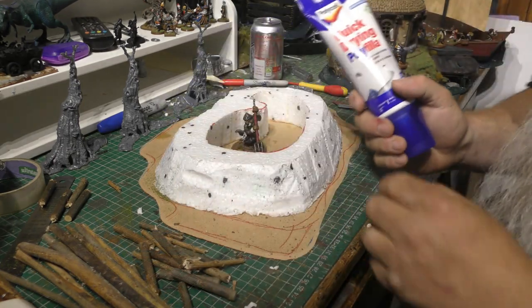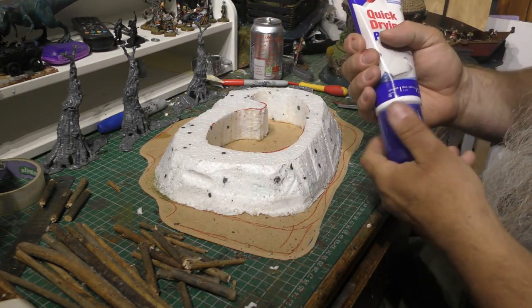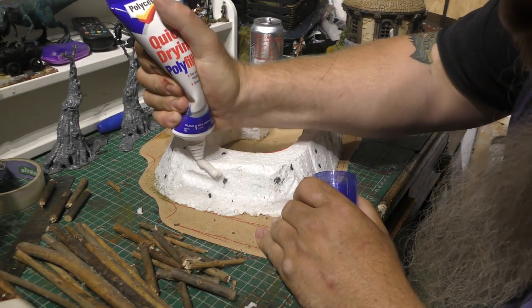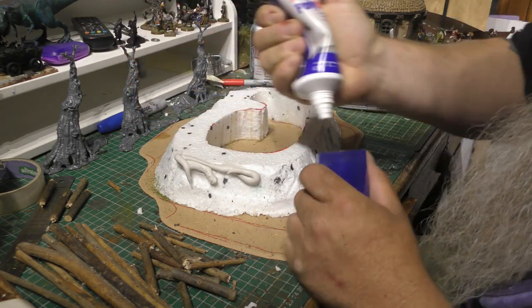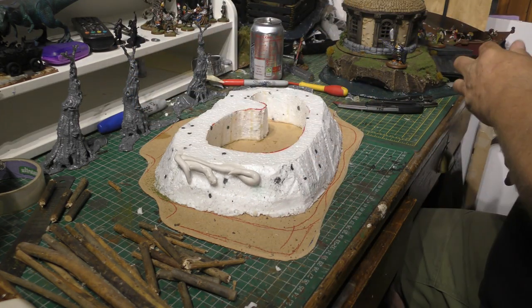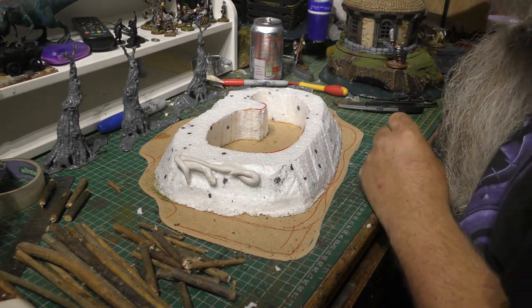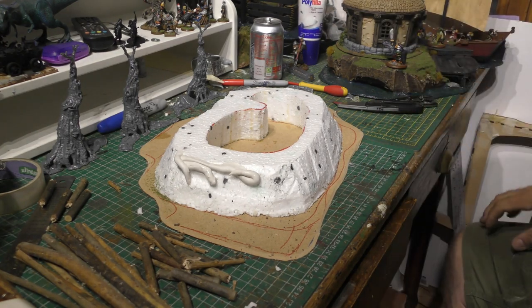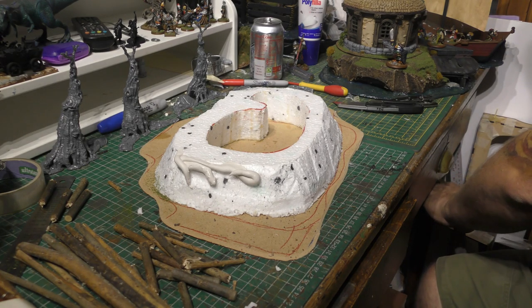Quick drying polyfiller. I worry about the fact it's not big enough for Badger and Beaver in a minute. Squish this down around the sides. Gonna get an old piece of hardboard. Spread it on. This of course will seal the polystyrene as well, which is quite good, so when I get to spraying it and painting it, it shouldn't matter too much. There we go.